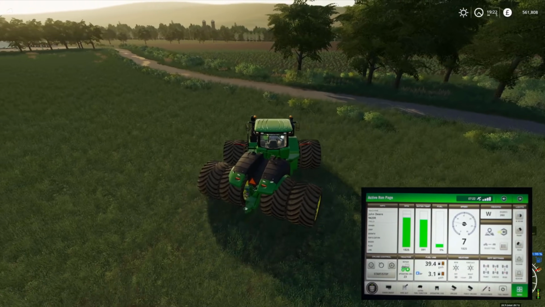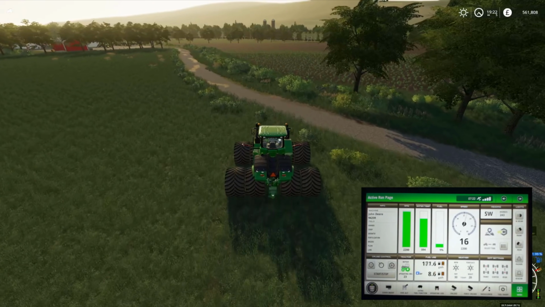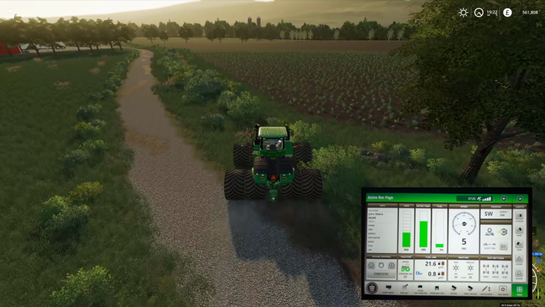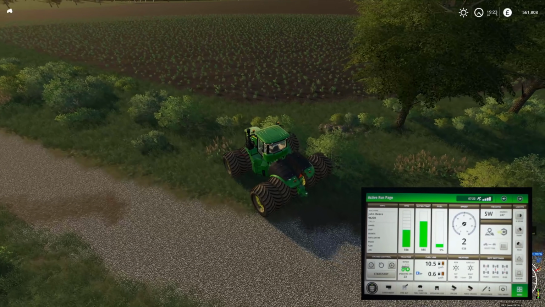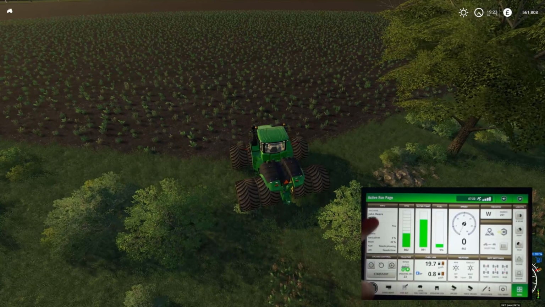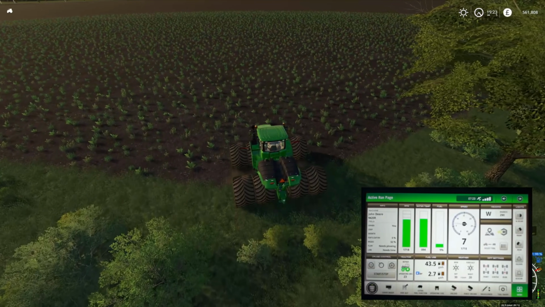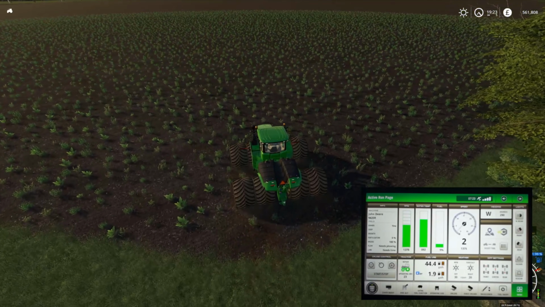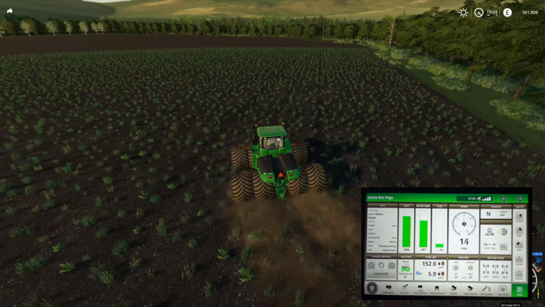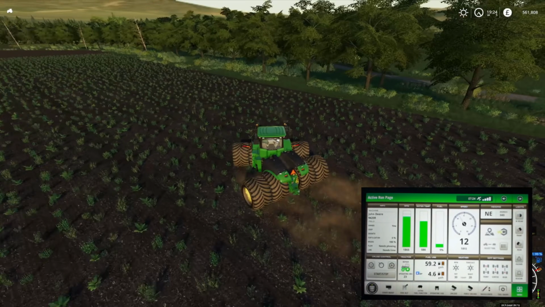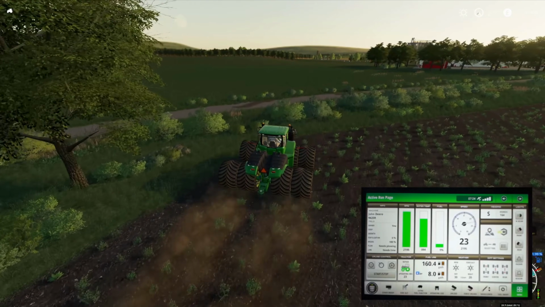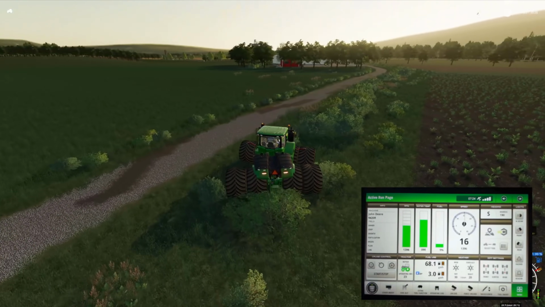Now the other thing I've done, which is quite cool, and it's a lot of information that I didn't know was there to start with, is when you drive onto a field now, if you look at this information here, it tells you who owns it, tells you the fertilization level, if the weeds on it, if it needs ploughing or liming, and also the growth state.